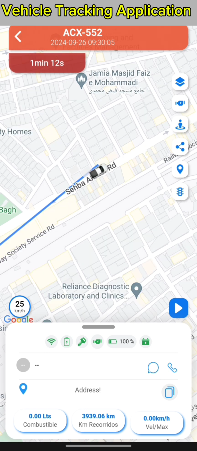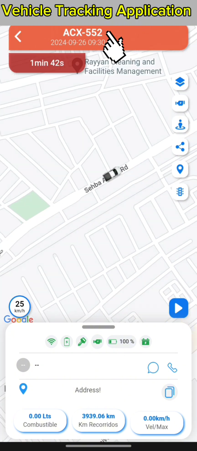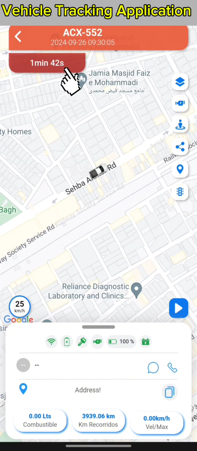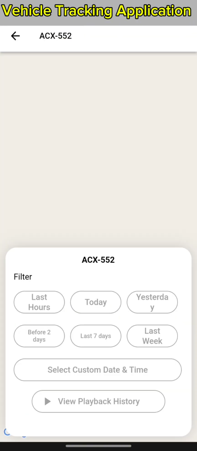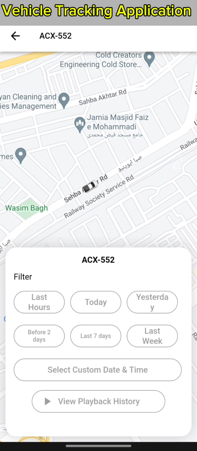And then there are some readings available like combustible, kilometer recorridos, vel max, and then at the top of the screen there is an orange menu which shows its name and time and date, and then down there is its moving time.